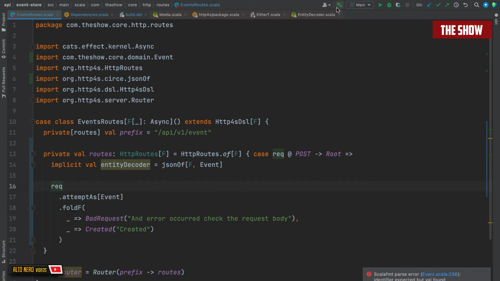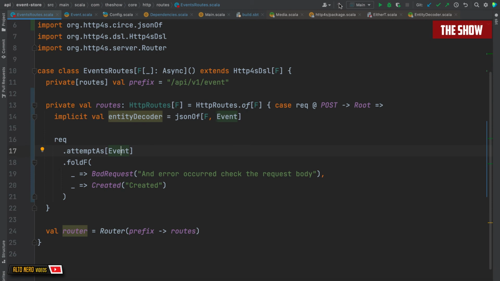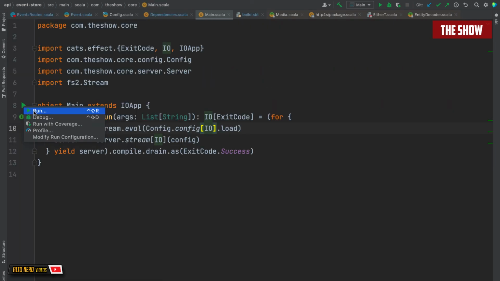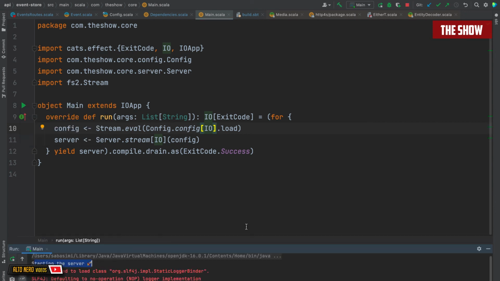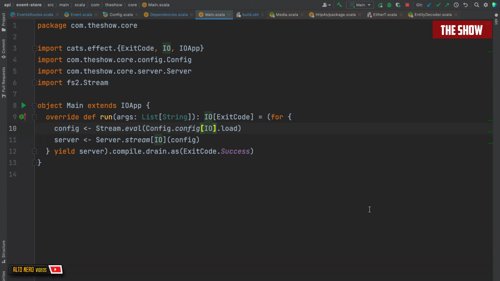So now let's build and see if everything works as we expect it to. So we build the application and everything is working. So let's start the application and check if everything is working correctly. What I'm now going to do is go into the main. I could run this from the terminal if I want to, but let's run it from here. Starting the server. So we know that the server has been started. Now let me use Postman to send a request with the body that we expect, and let's see if we actually get a created response.